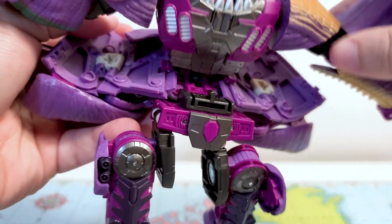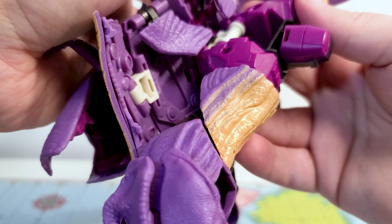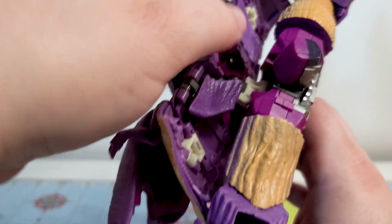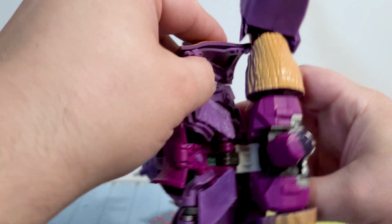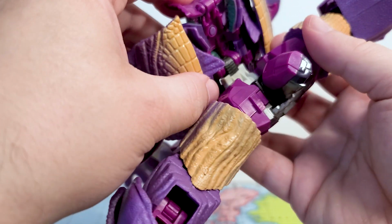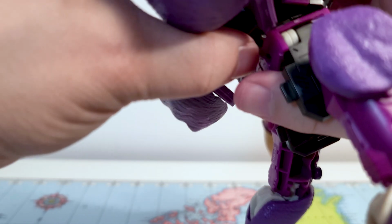Okay, so now we're all good. Let's flip out his head here. Again, he is a big old Leader class, so it's going to be hard to fit on camera. So we move his chest down. These are on springs, so they automatically collapse like that. Then we fold these parts in like that. They don't really seem to peg in anywhere, they just fold. And then this, you just fold back. And then you scrunch that all up against his back, I guess.